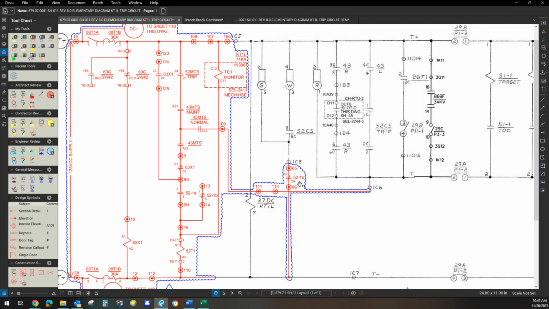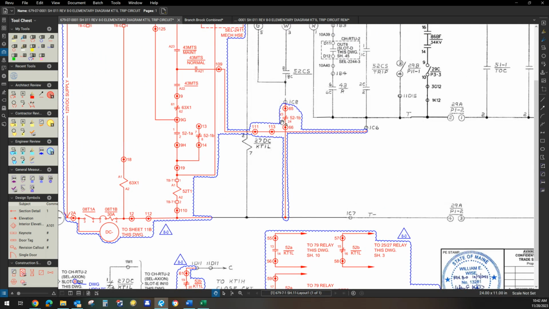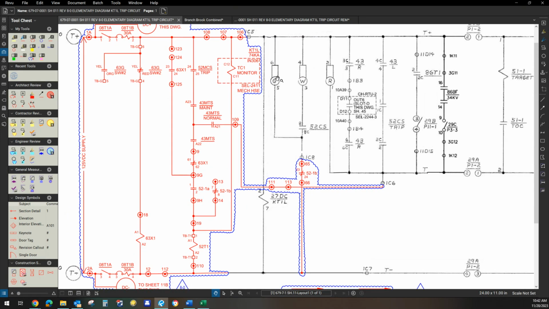The 52B contact represents that the breaker is open, because when the breaker is open, the A contact is open, but the B contact is closed. The B contact is in the opposite state of the A contact. So when I look at this, I know this means breaker open. And when the breaker's open, you need to have a green light. That's basically how simple this process is. I just digested how this green light is supposed to operate. It is dependent upon this B contact on the breaker.